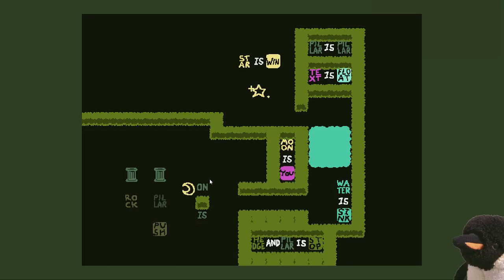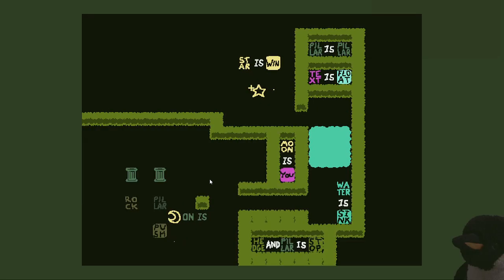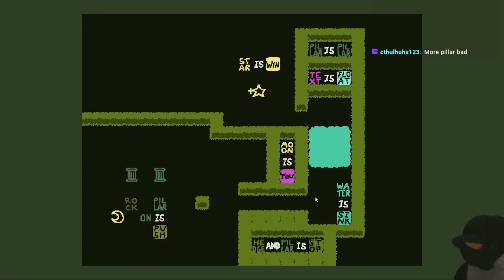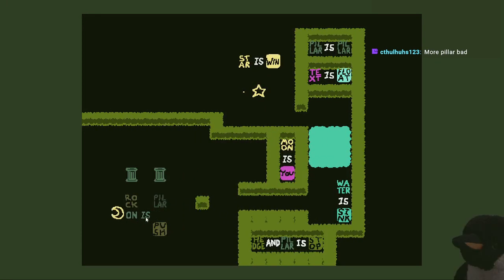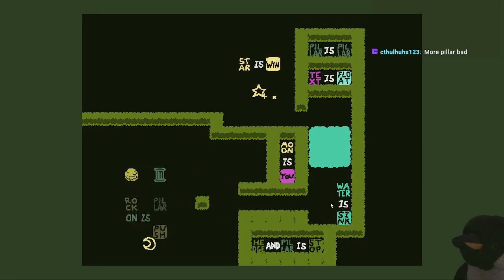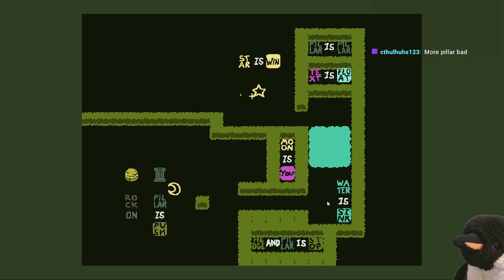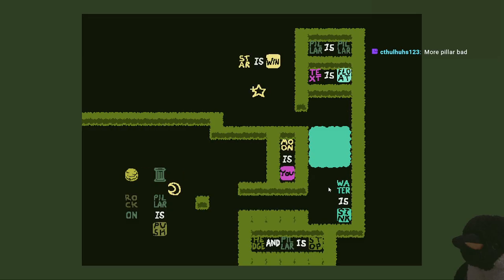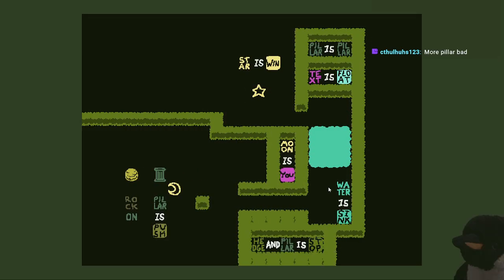Do we have to... Oh wait, I need to make them push first. I was thinking if we can put pillar in there first. If I put a pillar in there first, move it up, then move a word in. Wait, more pillar bad?